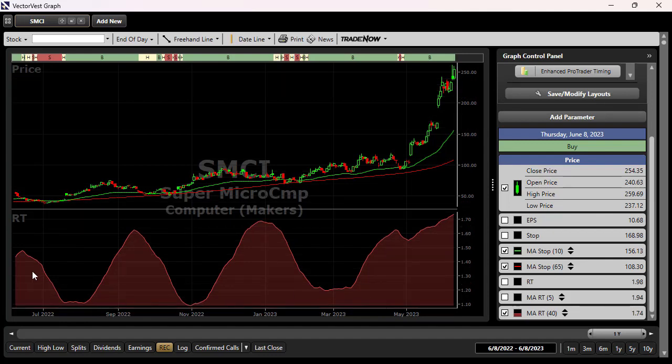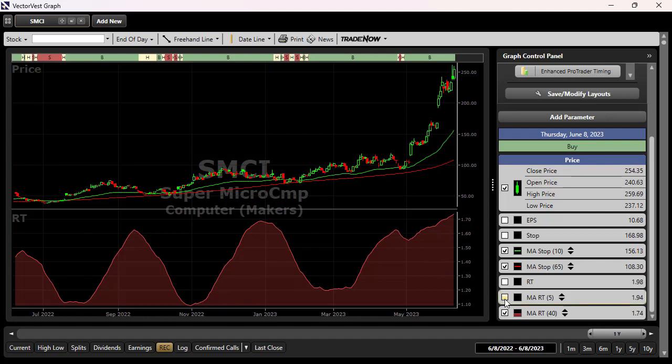Notice the trends can strengthen and weaken. RT accelerates, decelerates, but it stayed above 1, so we're still in an uptrend by this analysis. And that trend strengthens and weakens. So the best time to be buying is when price has a signal and RT is accelerating. Also, the moving averages of stop price would be fanning out in that acceleration.